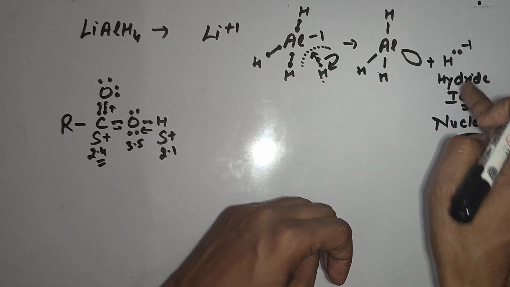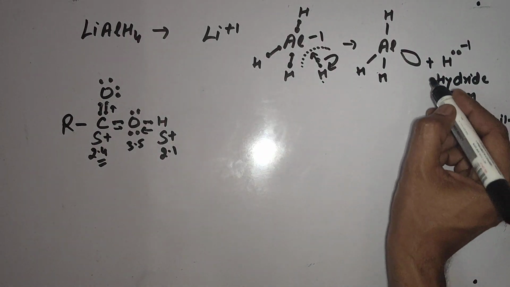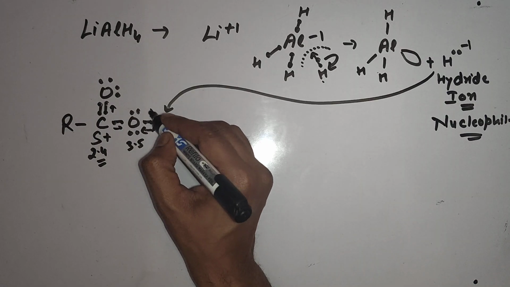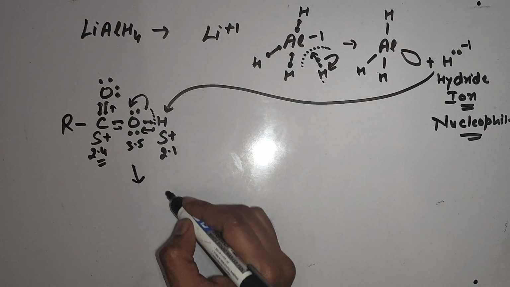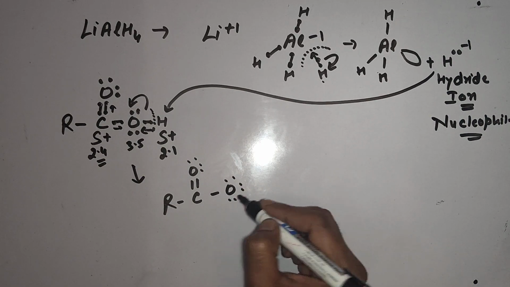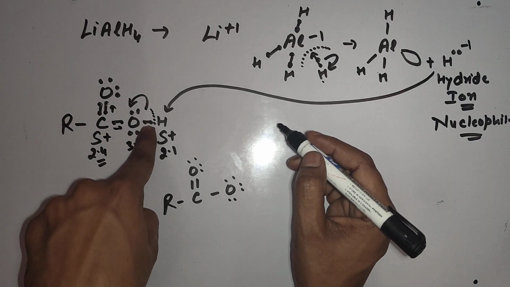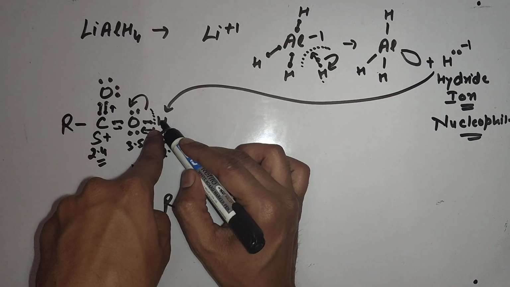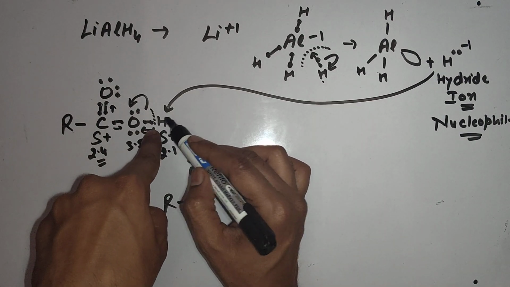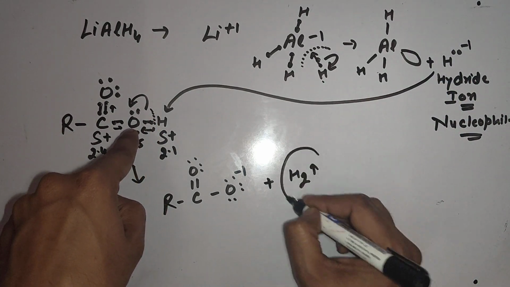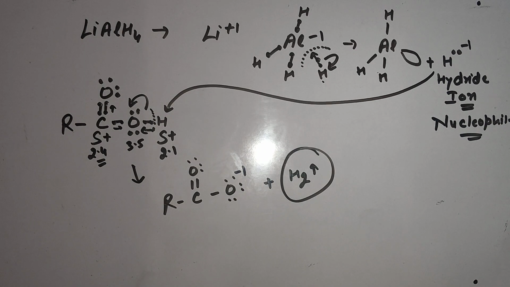Now that's it. Hydride is there, a negative particle. Hydrogen is there, a positive particle. Let's attack. The bond will break. Both electrons will go toward the oxygen side. So this particle will become RCOO negative. Oxygen is carrying 2 lone pairs already. Now one more pair is coming, so it has a negative charge. Hydrogen will release out as H positive because it is losing its electron. This H positive and H negative will combine to create a sigma bond, hydrogen gas, H2 gas. In this fashion, this alkoxide ion will be generated.